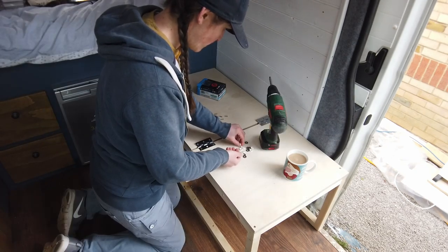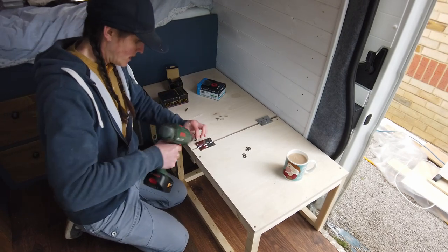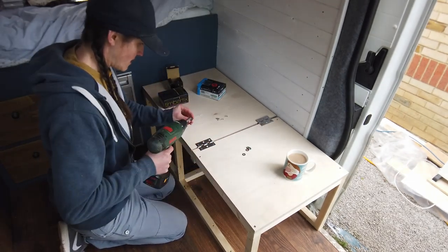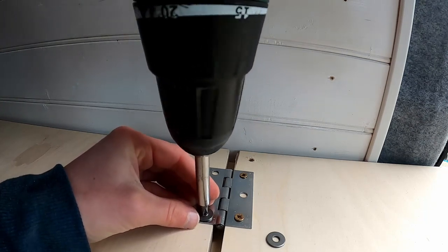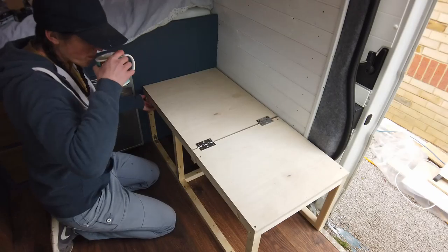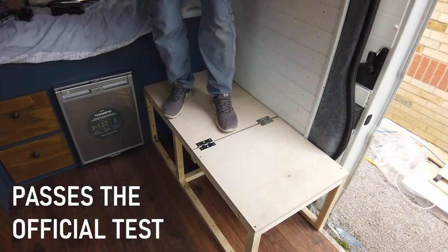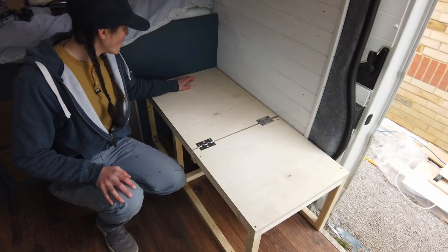Now I found some washers which I think will work. Again, I know this isn't perfect and there are much better hinges that I could be using, but I'm just trying to use what we've got rather than getting new. So I think they will do it just fine. Right, so what I need to do now is go and cut a hole in this to make a handle.